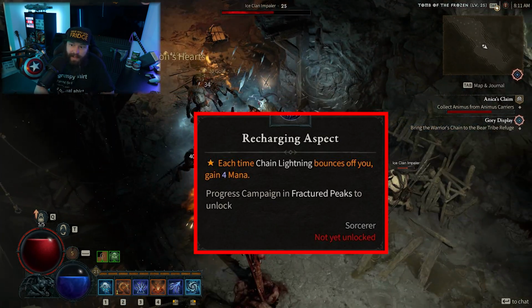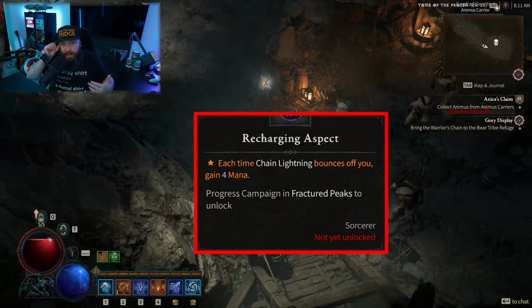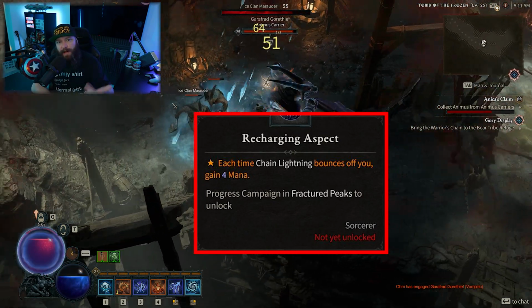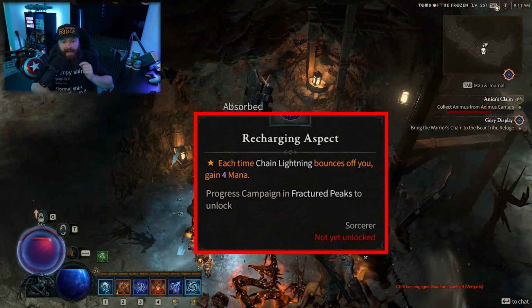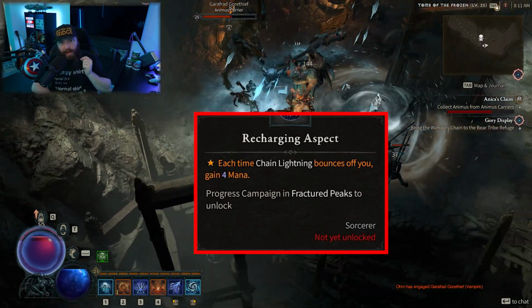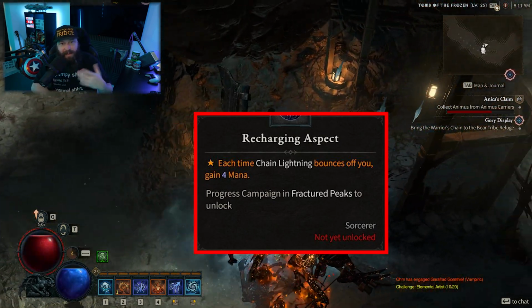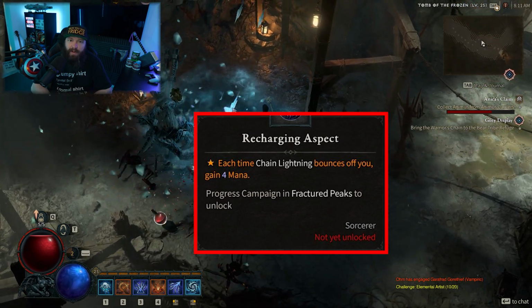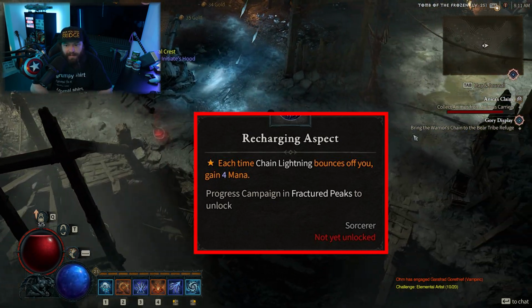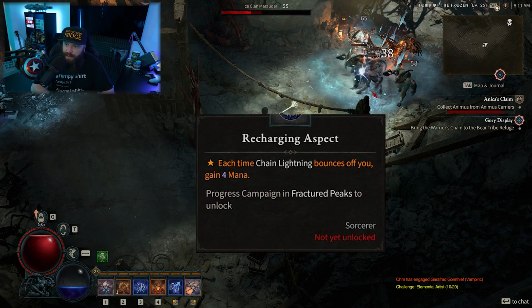And again, if we can get this number up a little bit, this is actually pretty damn sweet, because Chain Lightning hits 5 times if I'm not mistaken. So if it's you and one other enemy, it'll be like cast, boom, 4 mana, boom, 4 mana, boom. So you're getting like 8 mana back in this particular example. Again, if the number goes up, it's more. So every 3 casts basically, I would say, pays for another Chain Lightning. So that's actually pretty damn dope.